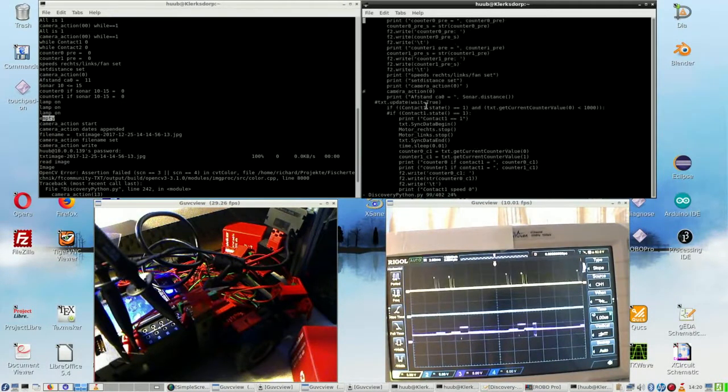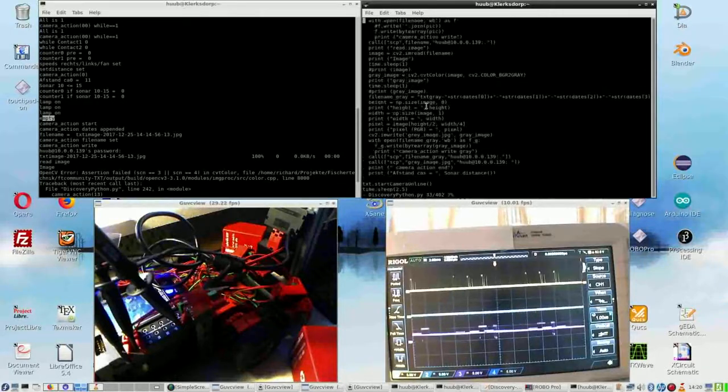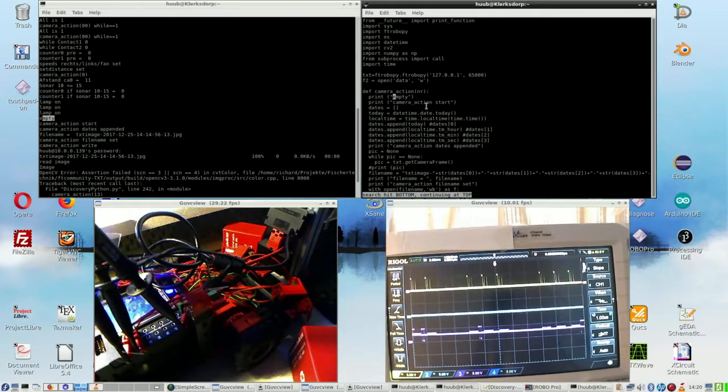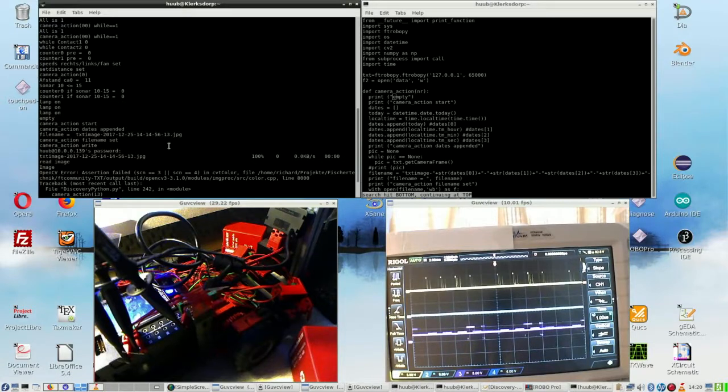Alright, let's do it in an easy way. Where does it say empty? Right here. Okay. Then, no, that's the only place. So, camera action start, etc. This is sonar between 10 and 15. And then it stops. Alright, well, not alright, but it does stop anyway.